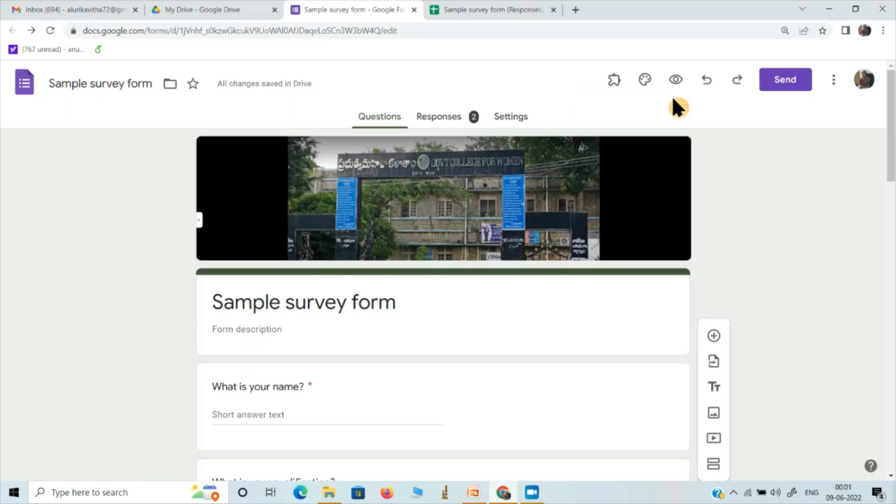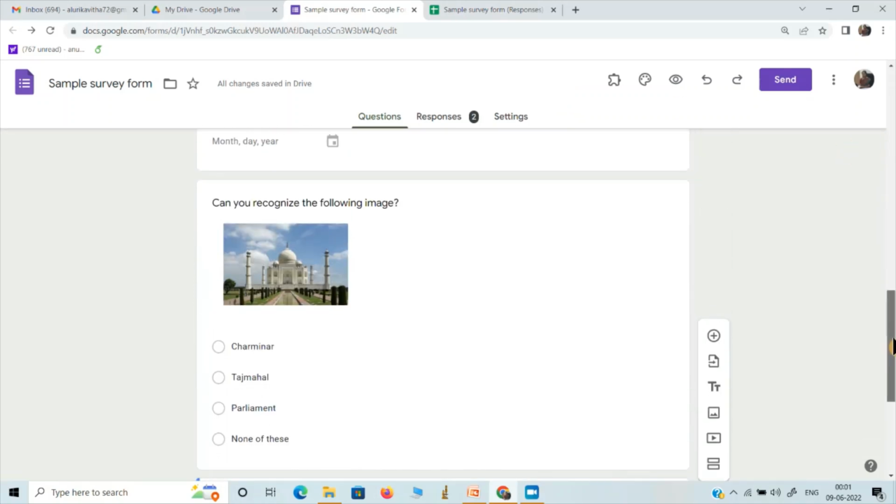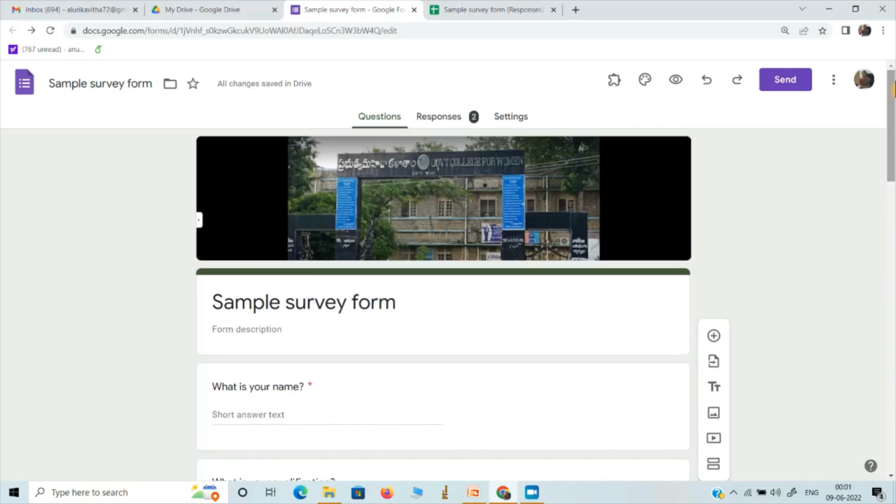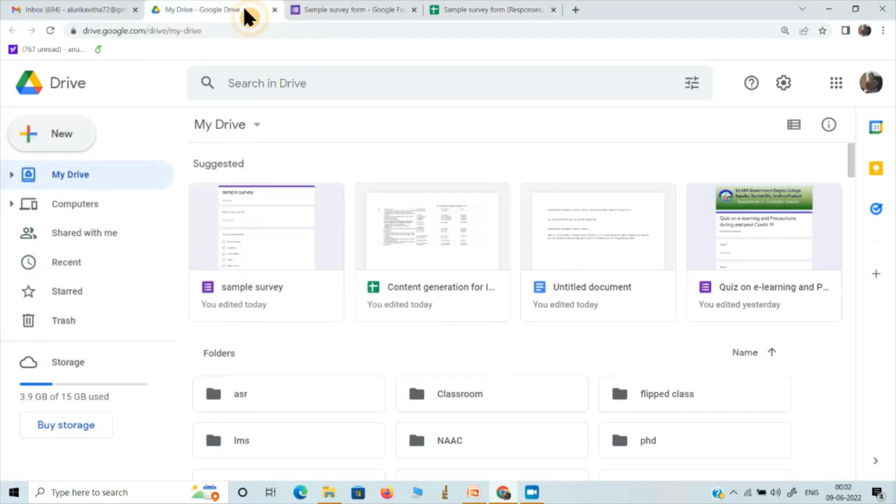If you want to collect data from your students, or from your friends, or from the public, or from the community, you can just create a form like this and post the link wherever you want, so that you can get the data for that form. So now let us see how to create a quiz.